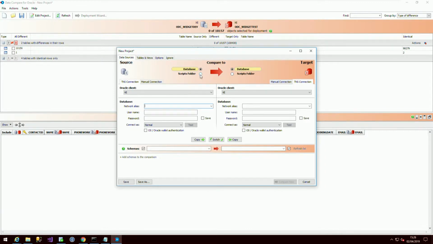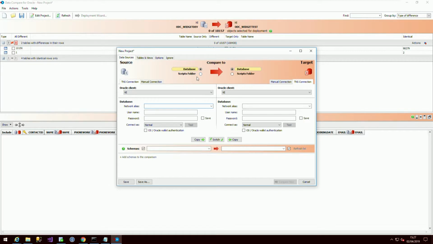So the use case for a scripts folder is if you have any data in a source control repository or in a scripts folder, then you can go ahead and compare the data from source control to any target environment, as opposed to comparing directly from your dev schema or directly from a database. So if you remember from our course with source control for Oracle, we actually had the option to link static data, so that is lookup tables or reference tables.